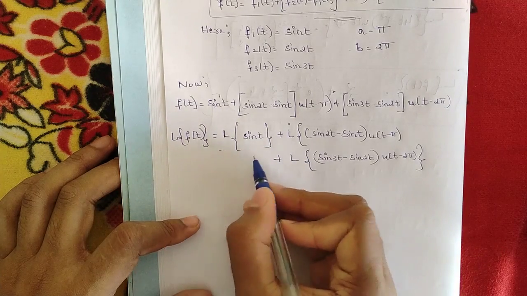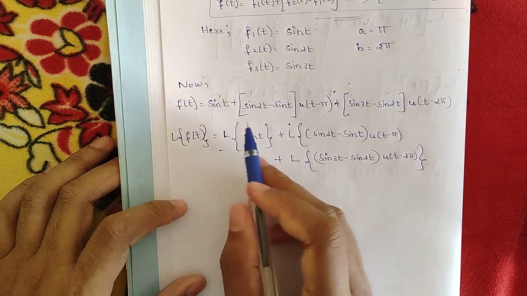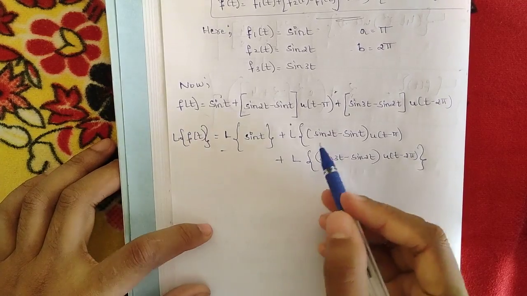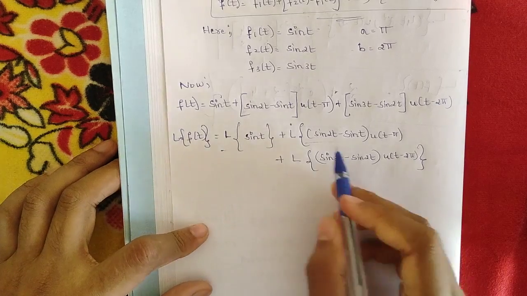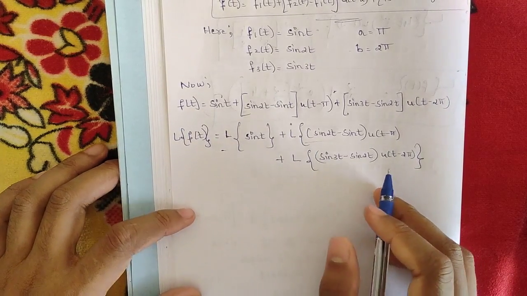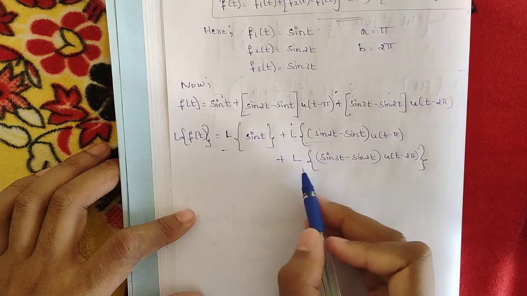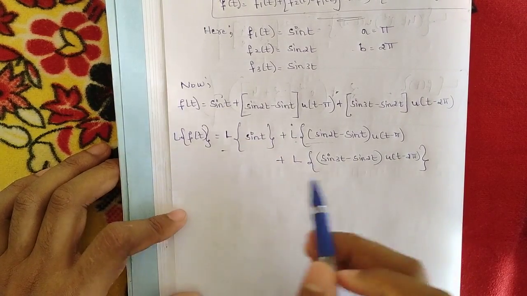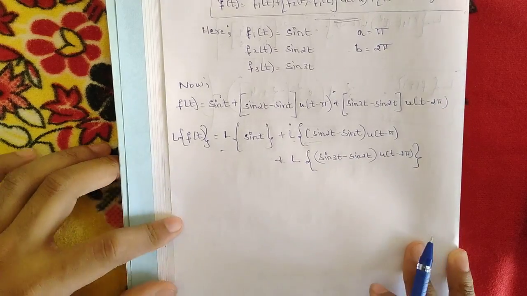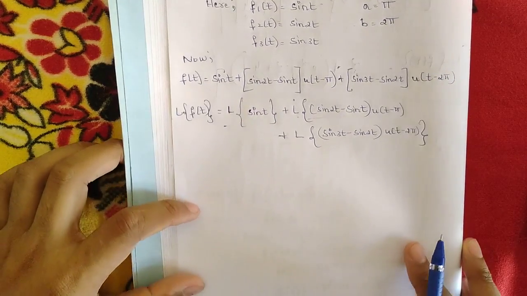The first case could be solved easily, because you know the Laplace transform of sin t. But the other 2 cases you should be solving using the first property. If you observe here, this is of the form of the first property. So separately you should be solving for this part and this part and this part, and whatever answers we get, finally you should add them and write in the form of L of f of t. That's why I told you it is a lengthy problem.